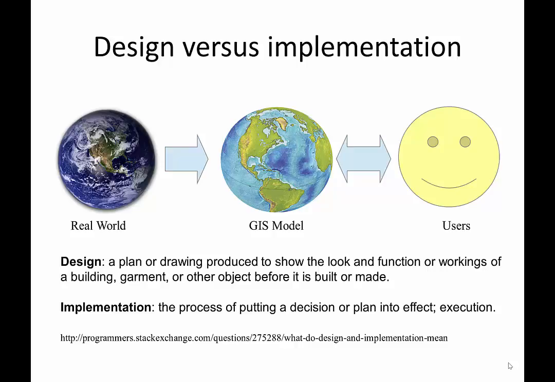And obviously we're interested in GIS, computer systems, databases. It could be the design of a database, the design of an interface, a spatial interface, anything like that. But it also, of course, works for things like building diagrams, clothing diagrams, and everything else. And it is something that you do before you build something. It's also something that goes on while the process of building goes on, but it's something that primarily happens before.